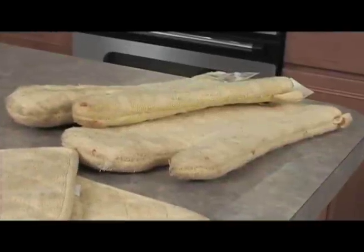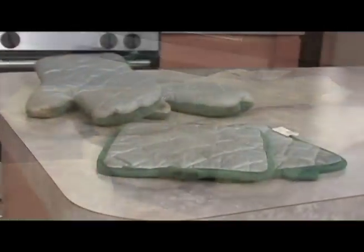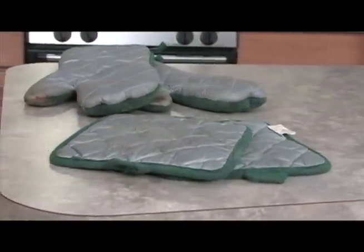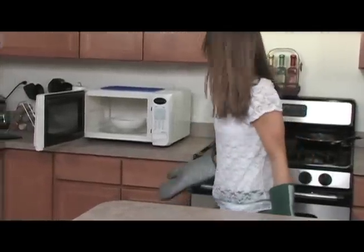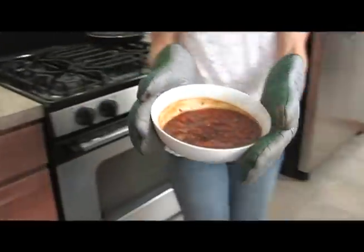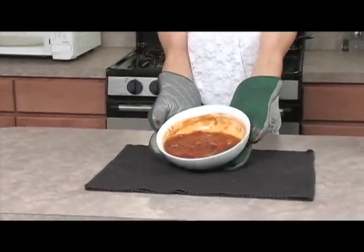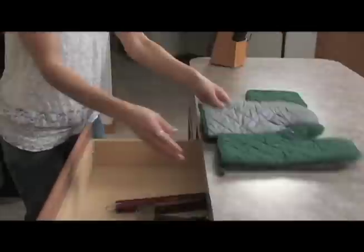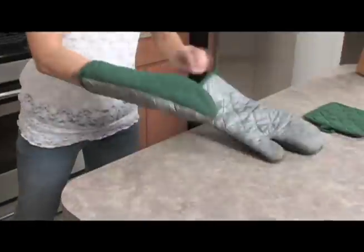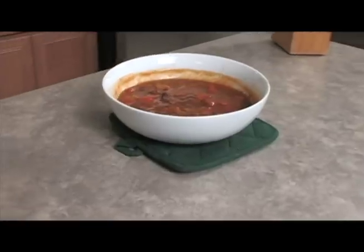Many people might wonder, why do I need the MycroMat? Well, it's very simple. All the other oven mitts, placemats, and trivets easily collect dirt. Even though your hands are completely covered 100%, oven mitts are extremely unsturdy and very unsanitary. On top of how unsafe they are, the process of using trivets and oven mitts is extremely time-consuming and a total waste of your time.